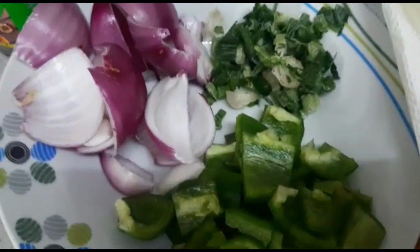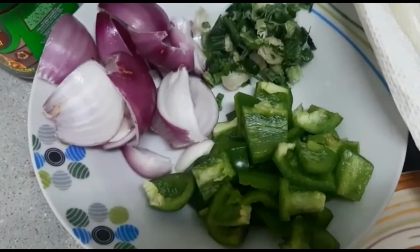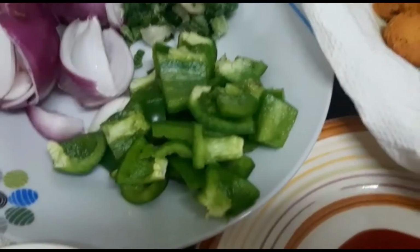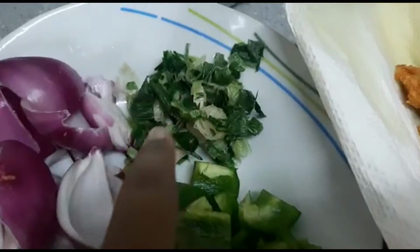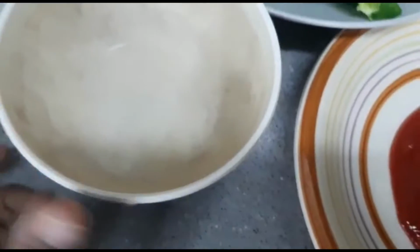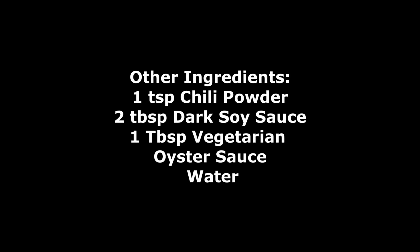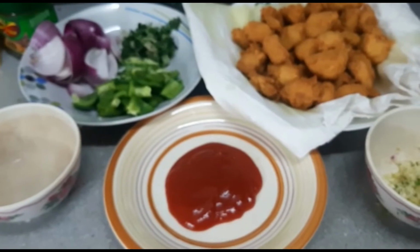And sliced onion. I have taken half an onion. Green capsicum. And some spring onions. Then you need distilled white vinegar. Let's get started.